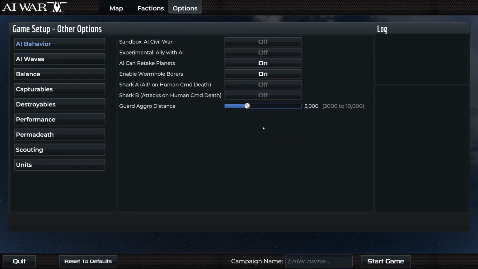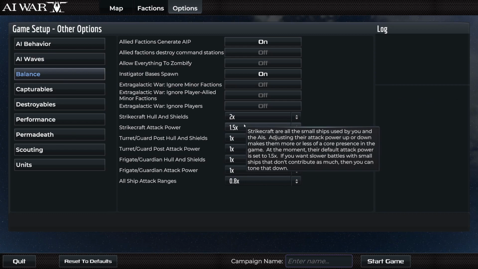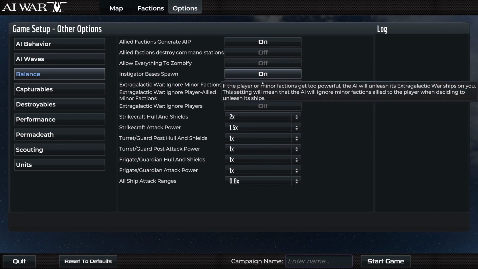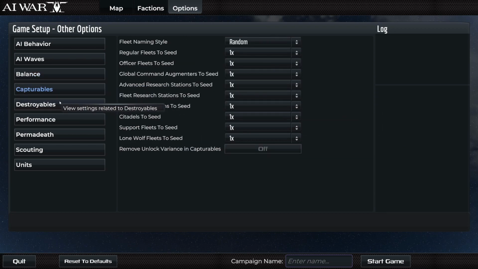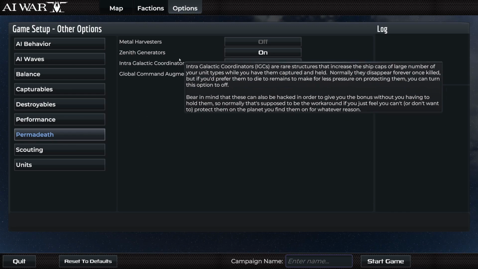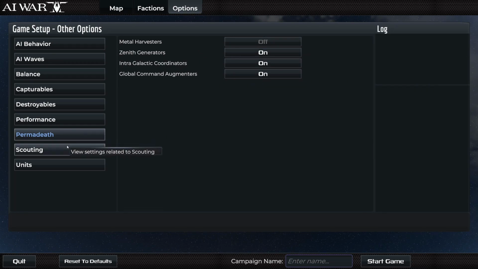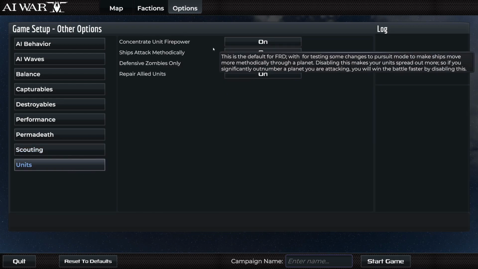Finally, options, and now you'll see again, you don't even need to look at this in your first game, okay? But you can just fiddle. You can fiddle with everything. Allow everything to zombify, blah, blah, blah. Attack power modifiers, capturables, destroyables, performance, permadeath. Do we want permadeath on these things? Scouting options. And units, blah, blah, blah.